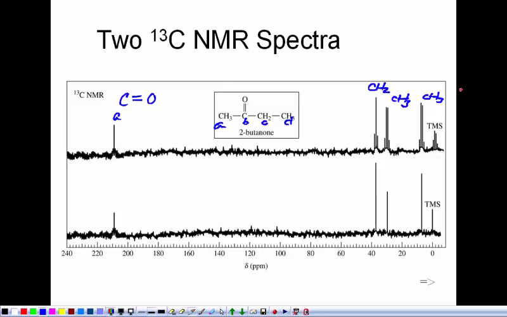And then, if you now look at a chart, there are charts where you can determine what the chemical shift is and what kind of carbon it is. For instance, carbonyls show up anywhere from about 160 to 220. Double bonded carbons, whether they're in an aromatic ring or just alkenes, show up between about 120 and 140. Carbons that are attached to oxygens are in the 60 to 70 to 80 region. Run-of-the-mill CH2s and CH3s are in the 10 to 20 parts per million region.